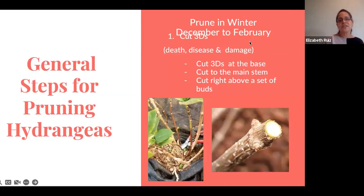So the first step, and sorry that the writing is one on top of the other, the first cut is cut the 3Ds. The 3Ds are something that I'm really glad that I'm hitting everywhere, because this is part of making regular maintenance easier and better for the health of the plant. So cut the dead, the disease, and the damage. A lot of the times I will go by, like, yeah, cut the dead, disease, and damage.